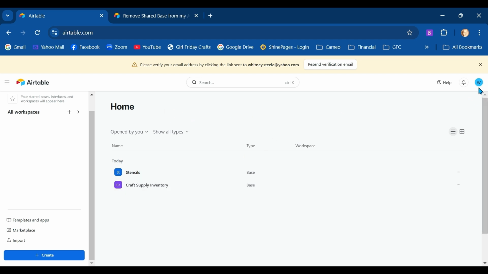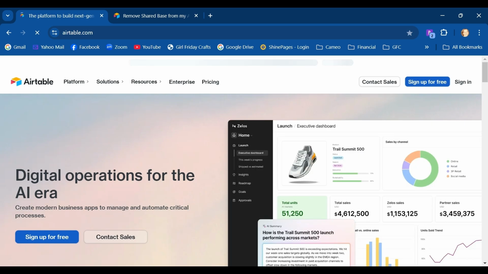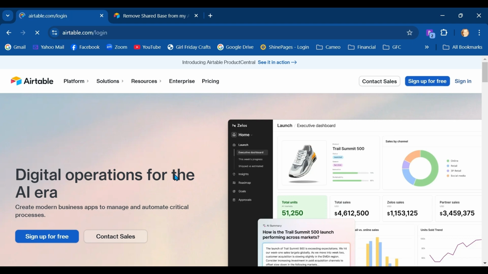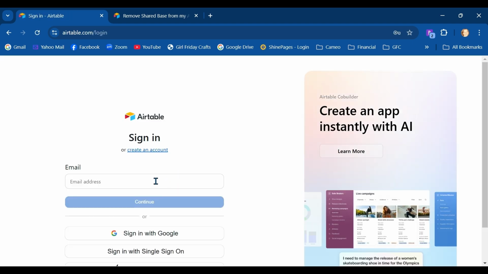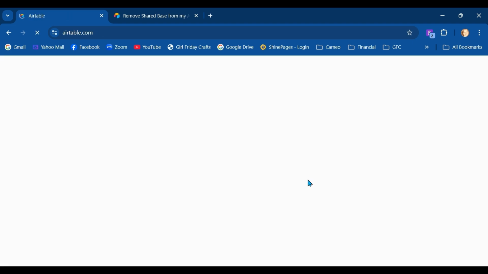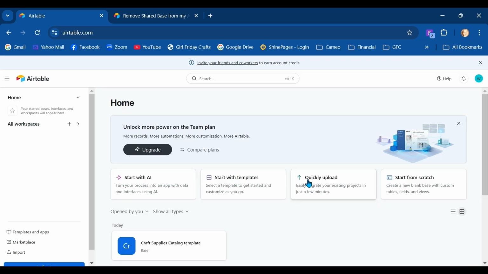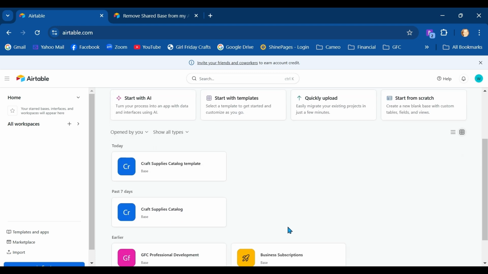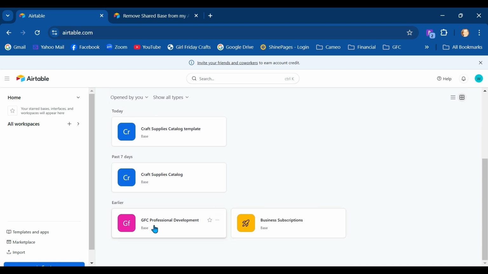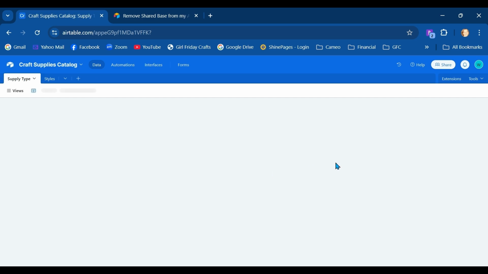So I am going to log out of this and log into my Airtable account and show you what mine looks like. I am in the process of taking all of mine from Excel into Airtable, as well as doing some other things. So I have a template, which I'll talk about in a second, but this is my catalog.